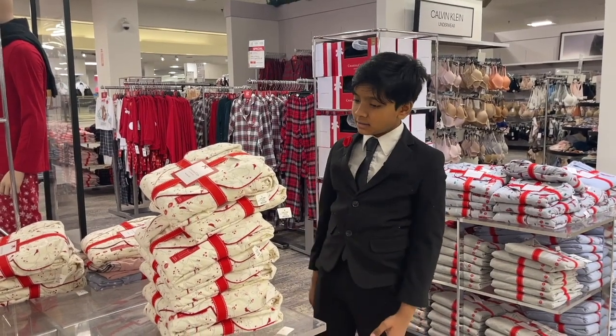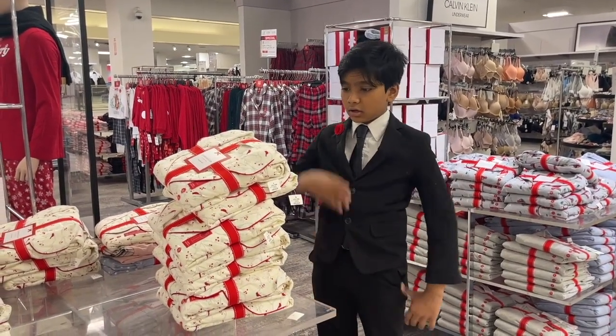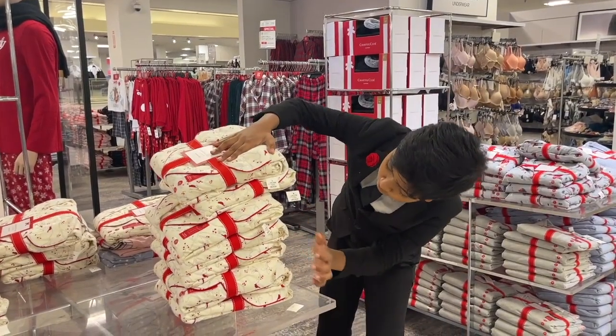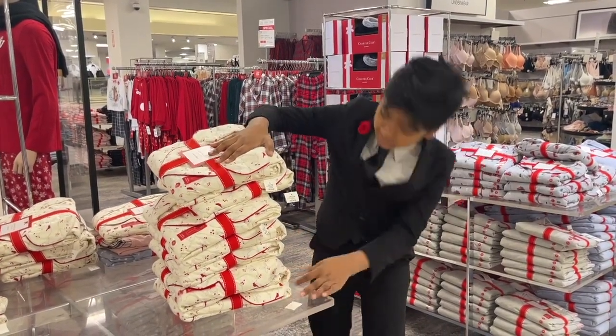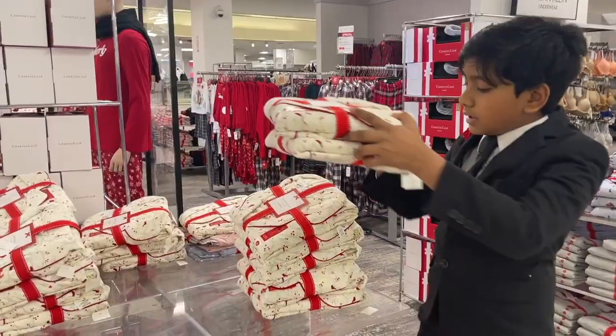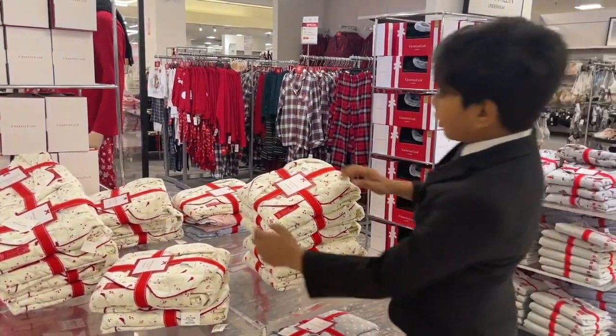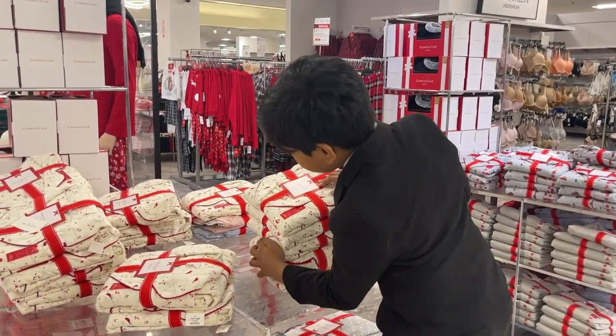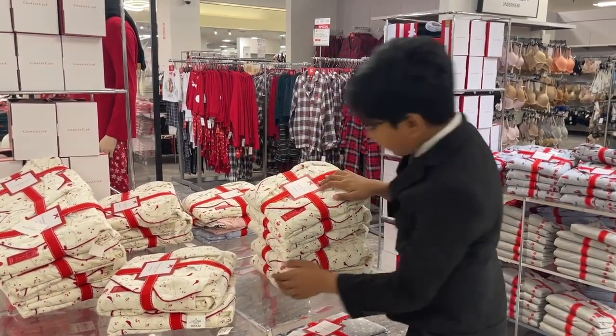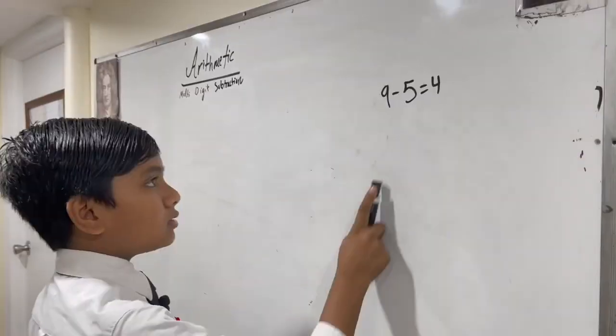Let's see how many pajamas we have here. Let's count them: one, two, three, four, five, six, and seven. We're going to take two off just like that. Now how many do we have remaining? Well let's count: one, two, three, four, and five. So there are five remaining.